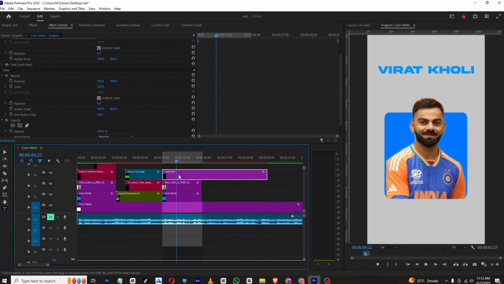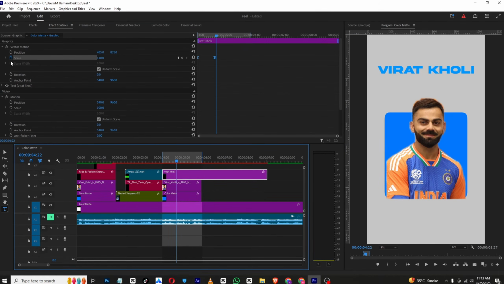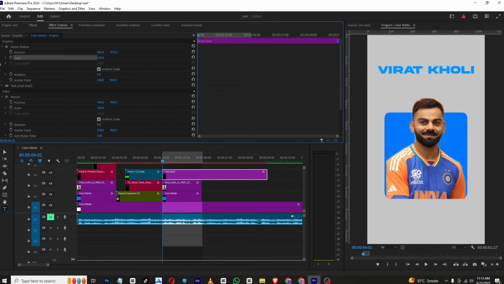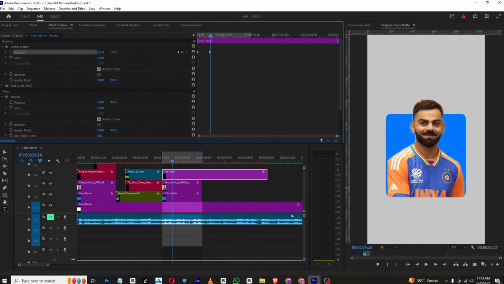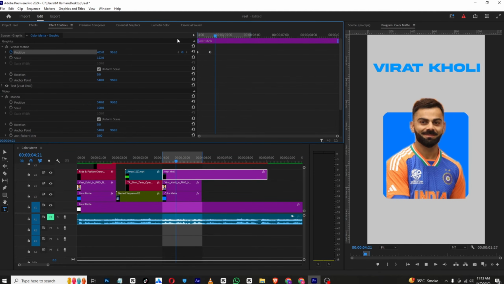Nice. Now next we have another animation and it's called a position animation. It's pretty simple. Just add a position keyframe at the start and bring this upward from here, then move a few frames, then simply bring it down like this. Wherever you want to position it, you can adjust the scale as well. It won't affect the position properties. So this will give us this animation.